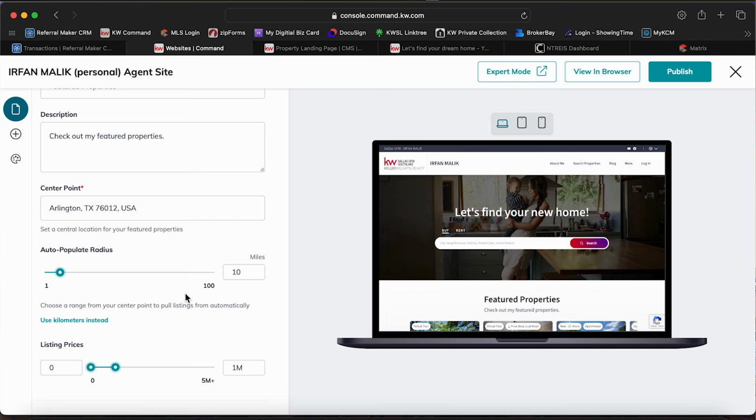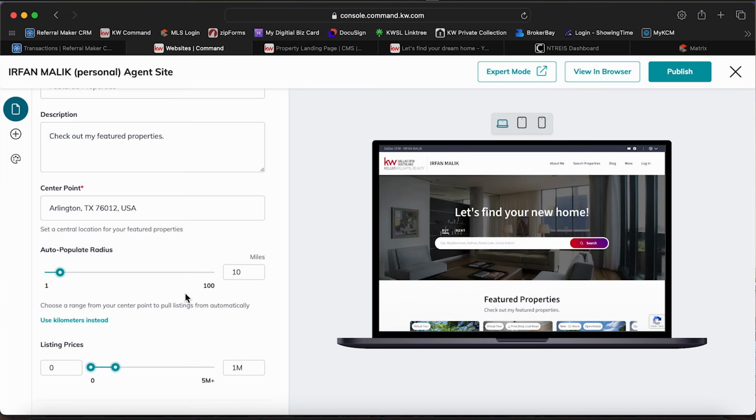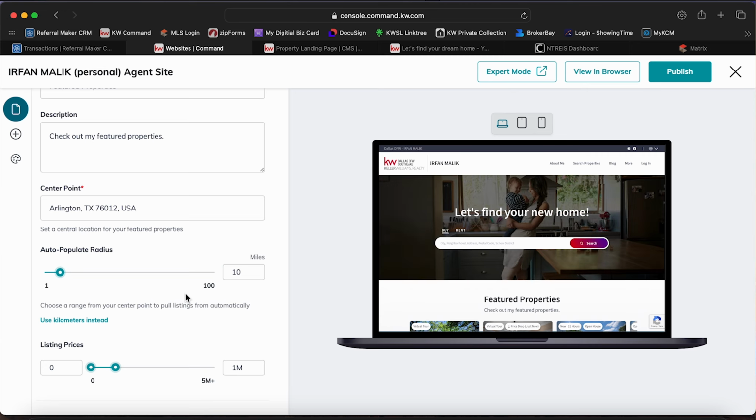Yeah. So most people's center point is the office, like Southlake, Texas. You can choose it around your listing if you want, but who knows, if your listing is in Keller, is it going to choose where your listing is? Maybe. It's not a true custom site. It's a generic site. Exactly. If you wanted something like that, you would almost have to build your own site to say, hey, I just want my listings featured on here.